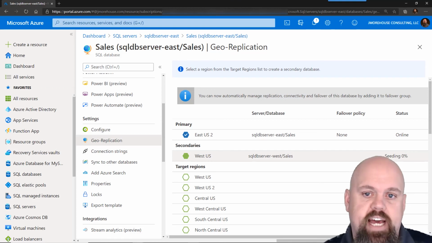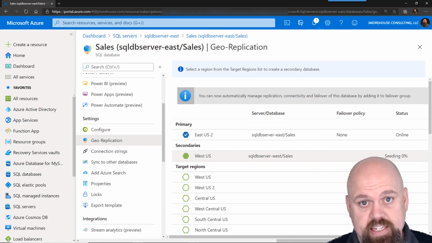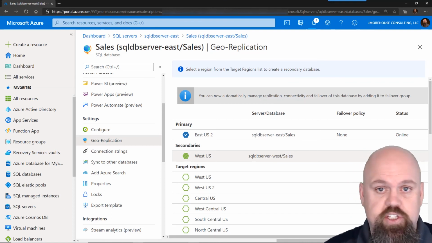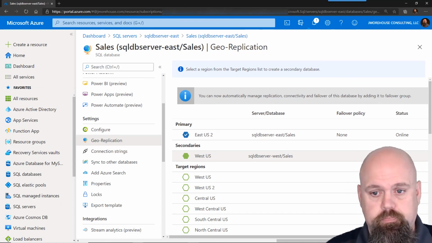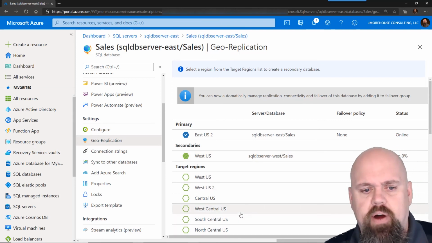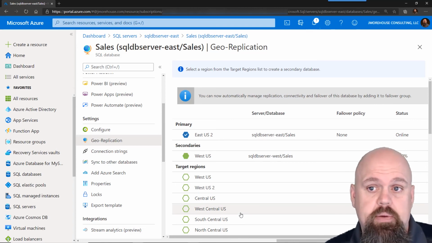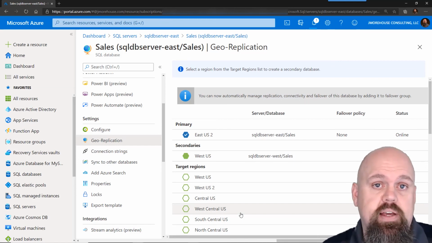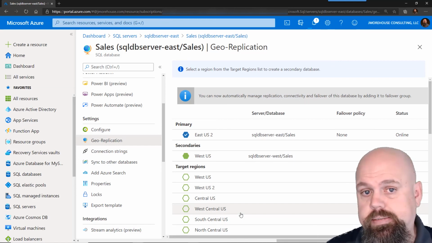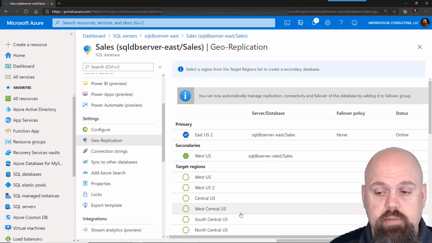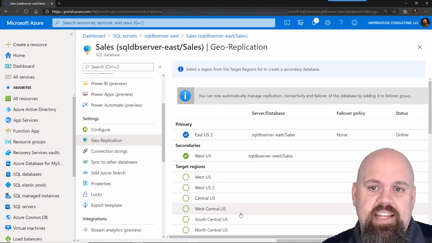So if you have a larger database and you want to use Geo-Replication, keep in mind you have to move or copy that data from point A to point B. Your duration setting up Geo-Replication is going to vary depending on what you're doing. Also note that I can specify multiple regions. If I wanted multiple readable secondary copies, I can use Geo-Replication to easily facilitate that. Now note that I'm standing up a readable secondary copy within a few minutes and a couple mouse clicks. It doesn't take that long to stand up, or to configure and get the process going.